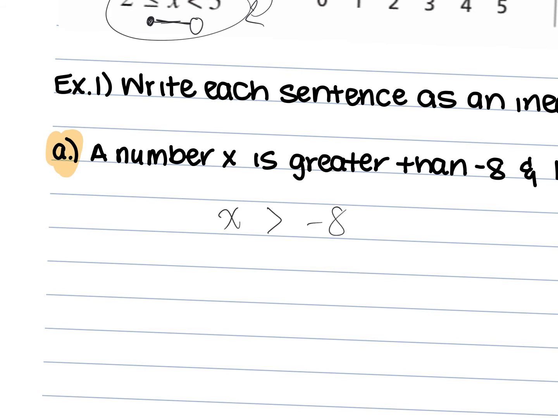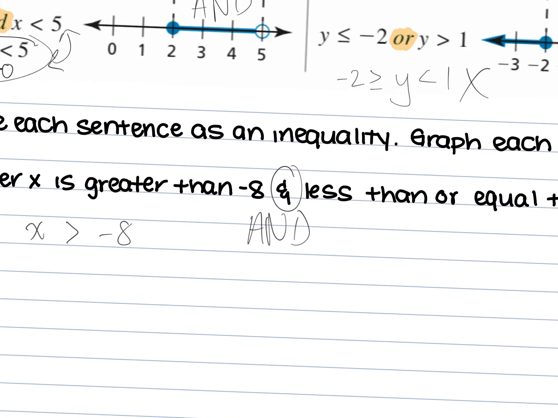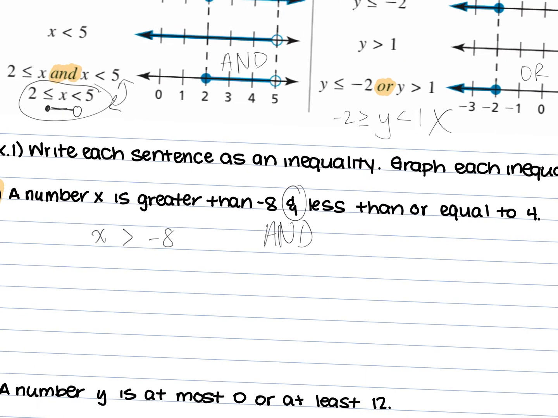Excellent. Now, some of you haven't seen this before. Please write this down. Circle this symbol that's in our sentence. Does anyone know what symbol that is? And. That's an and symbol. So write the word and. So what kind of compound inequality are we dealing with? An and inequality. Do you guys see that? And what else needs to be required of x? AJ. X is less than or equal to 4. Bingo.